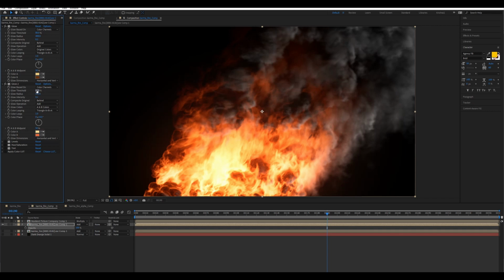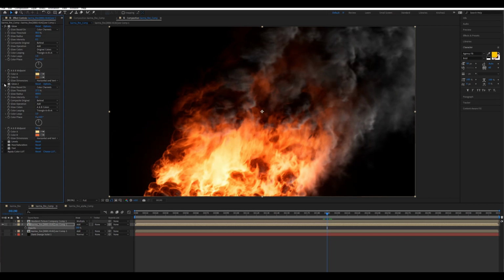What does that mean? Glow threshold represents the amount of intensity to look for the glow. So the lower this is, the lower values it's going to look for. For example, for 27.5, this might be looking at places like this as well. But for 80% threshold, it'll only be looking at hot places. And this is a very subtle effect. I don't know if you can see. Yeah, there you go. Now you can see the difference.